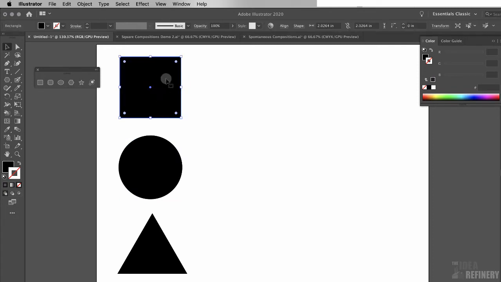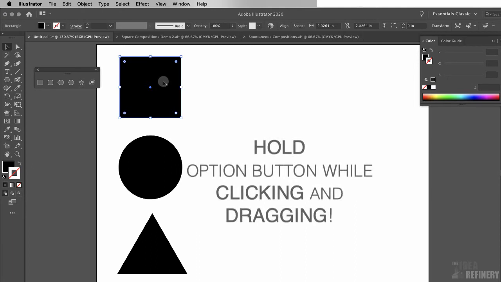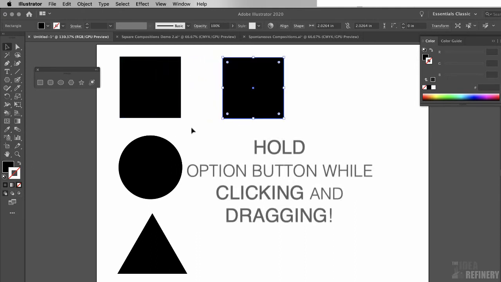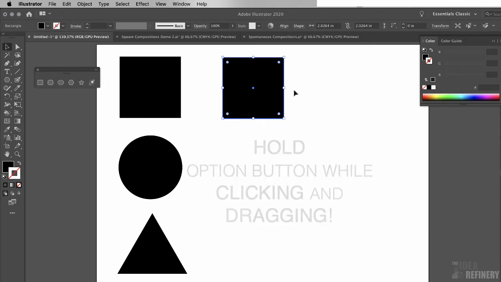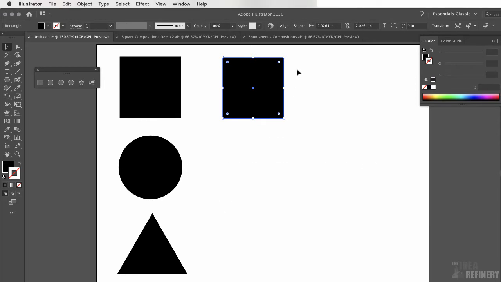First of all, let's do something with this square. I'm going to duplicate this square by holding down the Option button and dragging out another instance like so. In our cut paper exercise, I had you take these primary shapes and dissect them to smaller sections. Well, let's do that with this. We're going to come over to my toolbox. I'm going to click and hold on my eraser tool to reveal a subset of tools. One of them is the knife tool. In fact, I'm going to float all these tools out into their own panel as well.